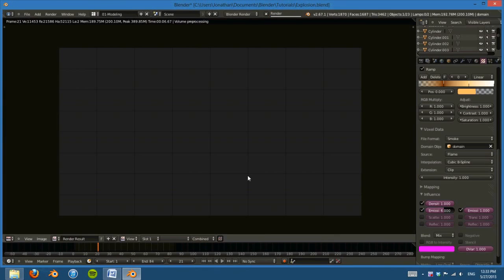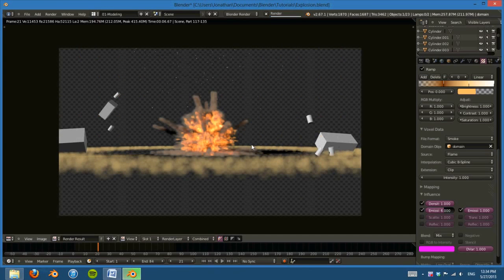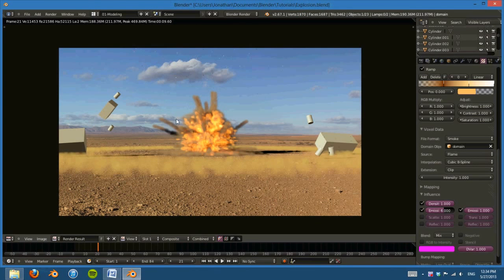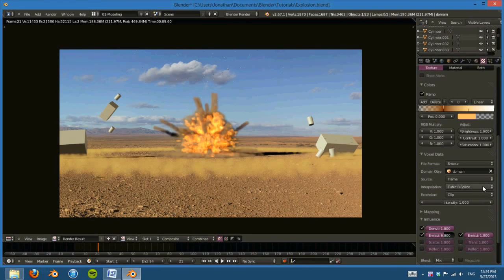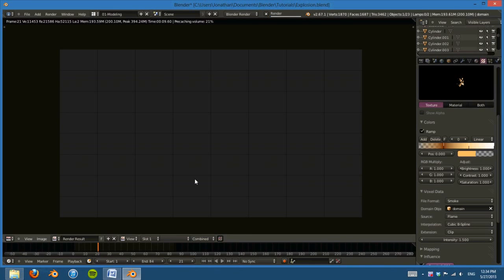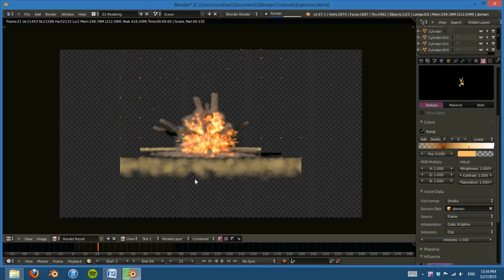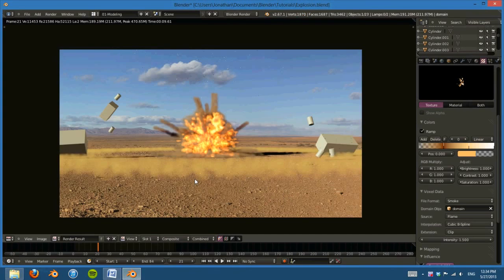Okay, and a little bit farther along, let's see how that works, because it matters more what it looks like during these stages than the other ones, and I'll show you why in just a second. Okay, so you're seeing we're not really getting much of a glare or much of an emission, and what we can do is turn up the intensity of this texture here to add a little bit more white and beige. So if I turn that up to 1.5 and re-render, sorry, this is a lot of tweaking, but that's pretty much how to make an explosion, is like 80% tweaking. Pretty much what it is.